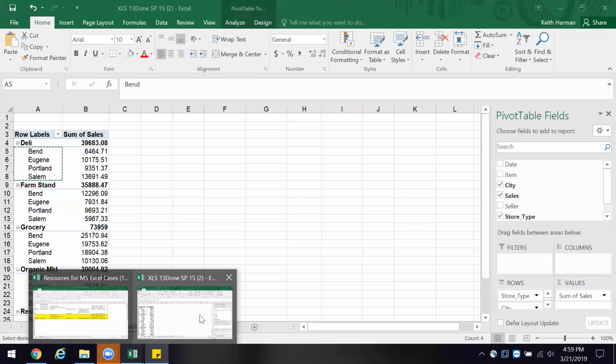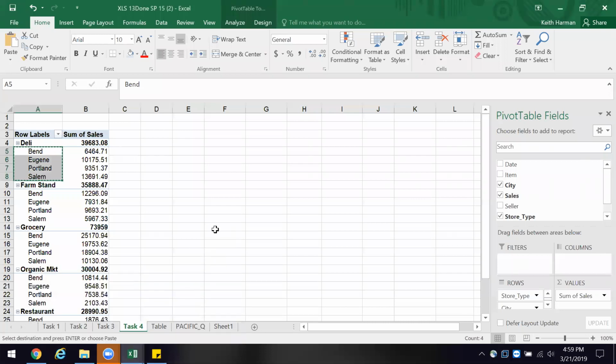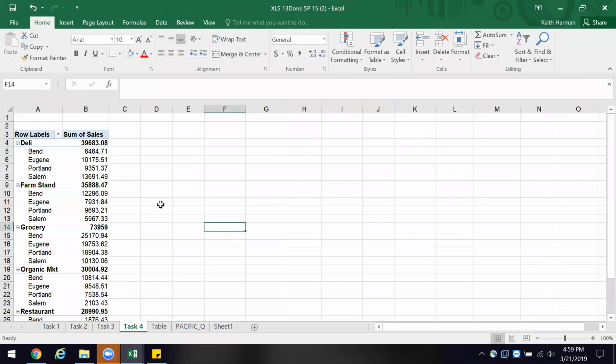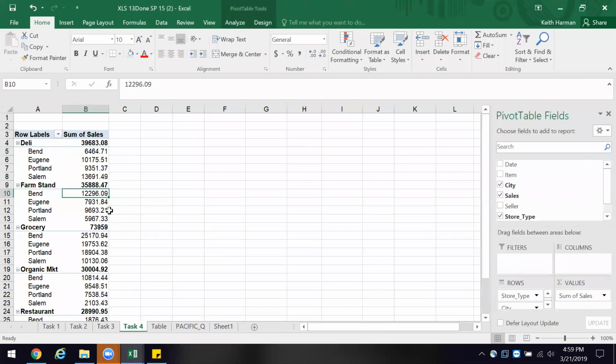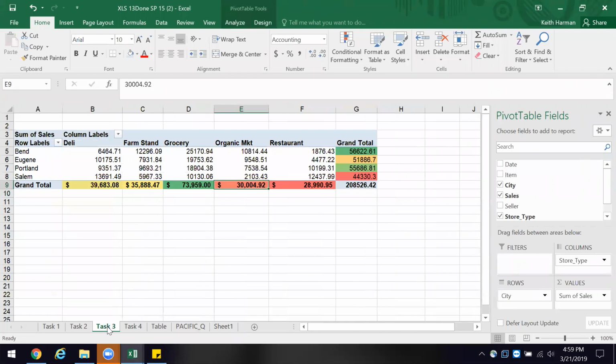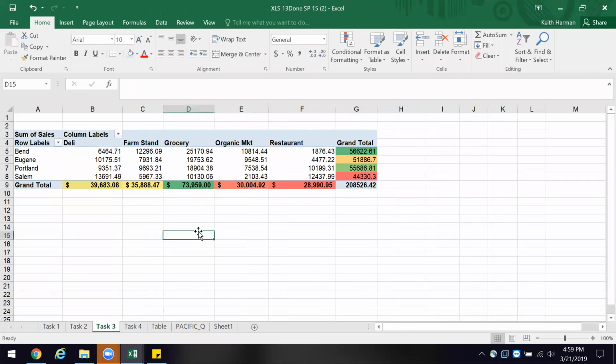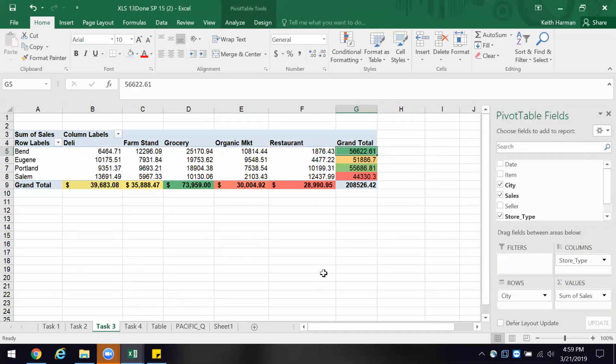Well, let's go back up here and look at the numbers for a minute. I have sales for you by type of outlet, by city. And if Bend is our candidate, where do they fit in? So let's go back over here for a moment and take a look at it. If we eliminate Bend, we're cutting out $56,000 out of a $208,000 revenue. That's a chunk.